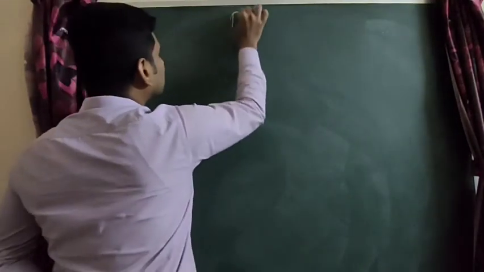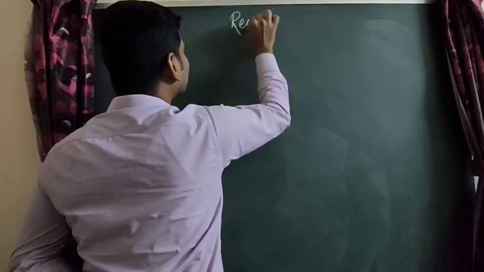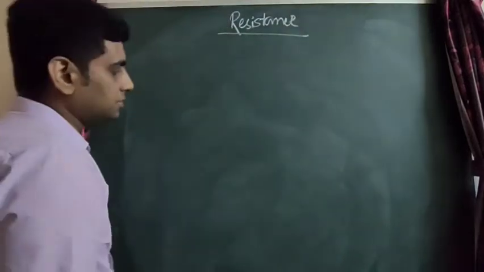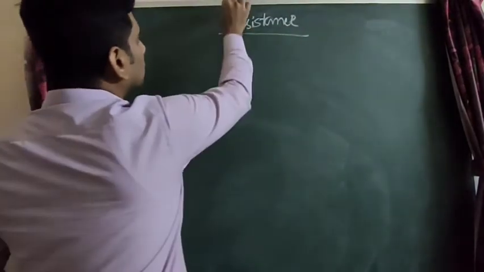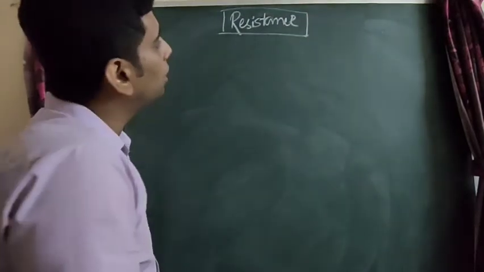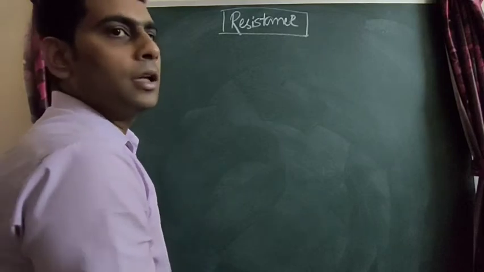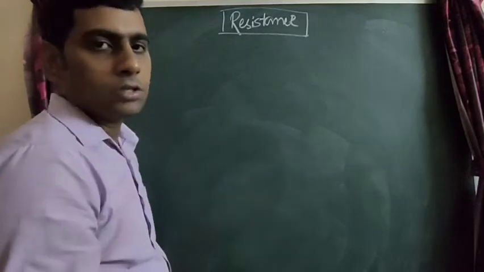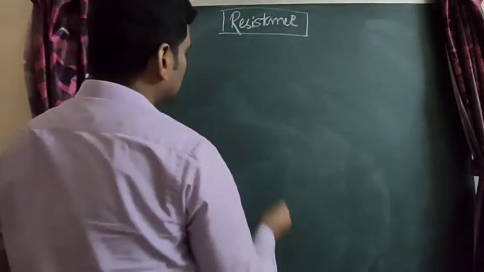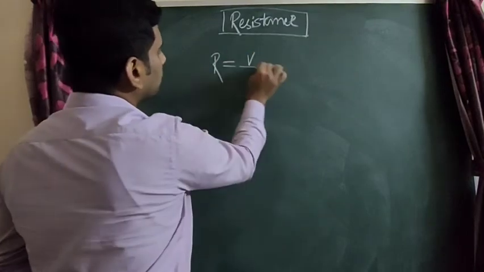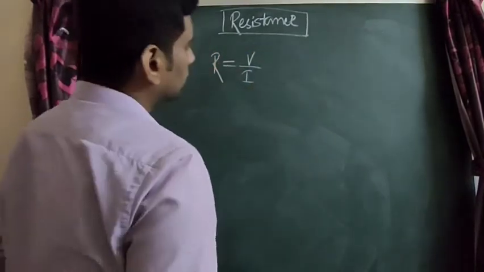Well, next which I am going to discuss is the resistance. Next topic is resistance. Now from the electron model, if you remember, I already talked about this particular term, that the collision between the positive ions and the electrons is actually the main cause of this particular term, resistance. Resistance is defined as the ratio of potential difference divided by the current flowing through the conductor, V by I.